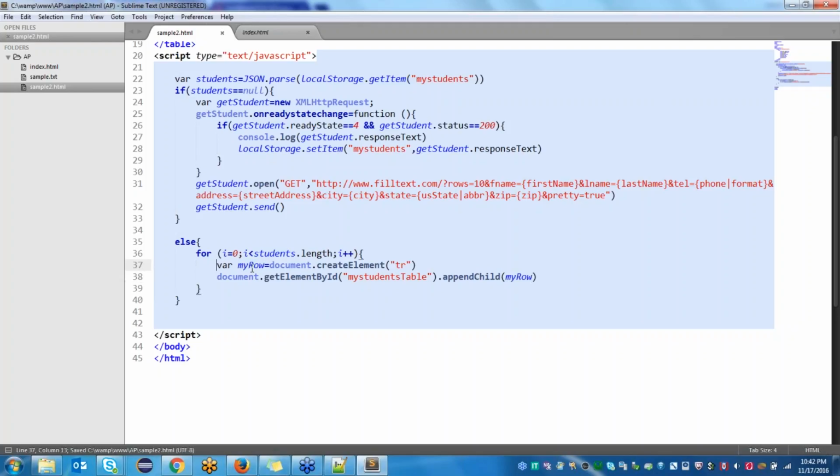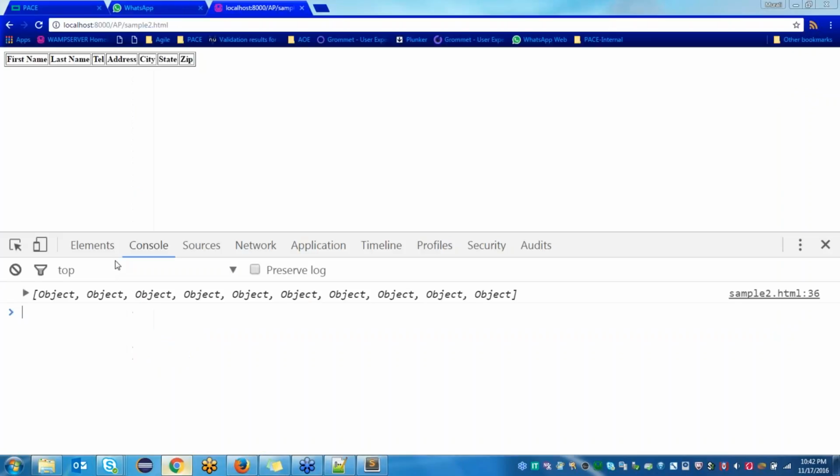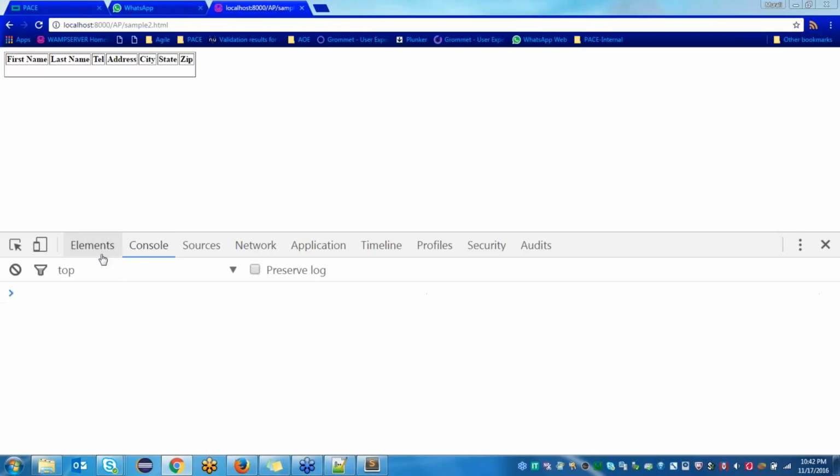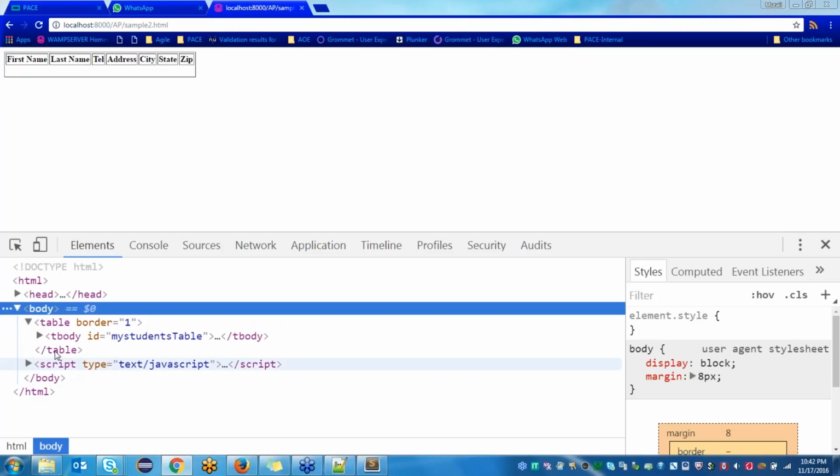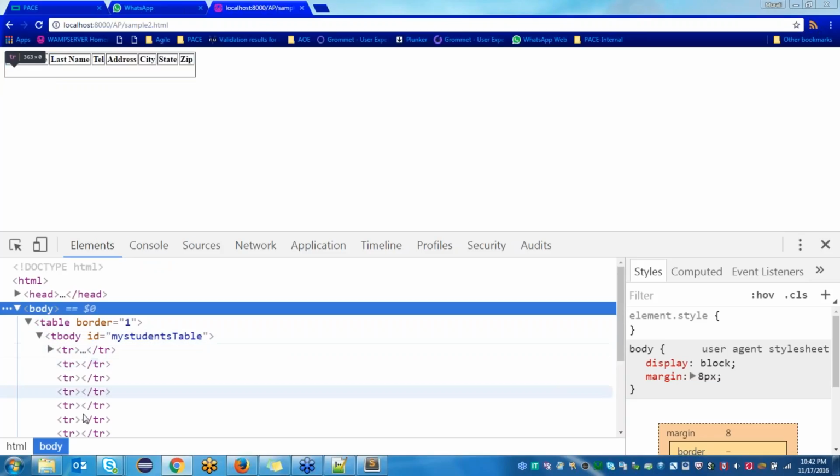It means the number of rows I have created, I have appended to the table. This is the simple and straightforward work which we have been repeatedly doing for the last 2 days. If I go to the elements, I would be able to see the number of rows I have just created dynamically, right?